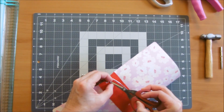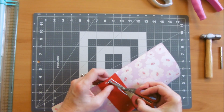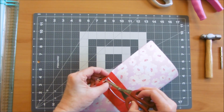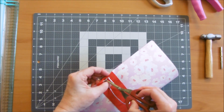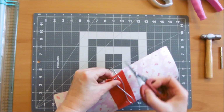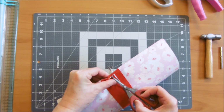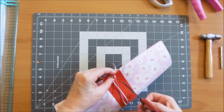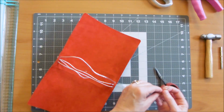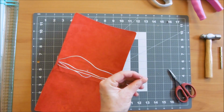So the end's starting to fray. This metallic elastic's worse than standard 2mm elastics. The metallic frays a lot more, which is why I heat seal the ends. But we can just cut a fresh end once we've got this through here. This might be why I've never bothered with the eyelets before. I just need a new end. As you can see, it's just got too frayed to work with.